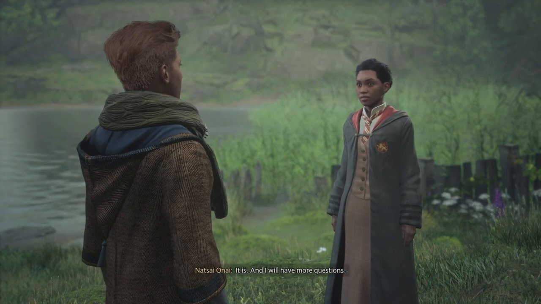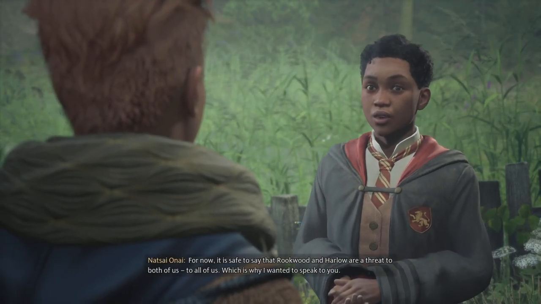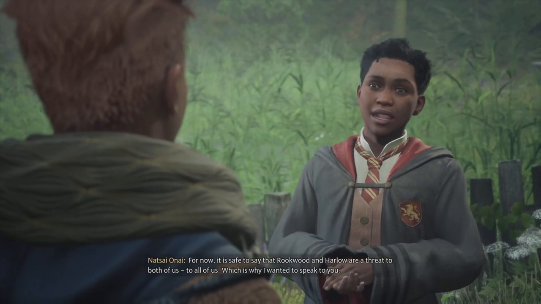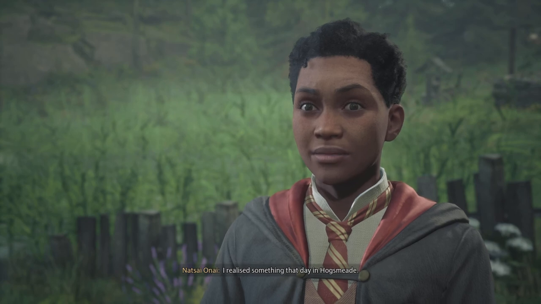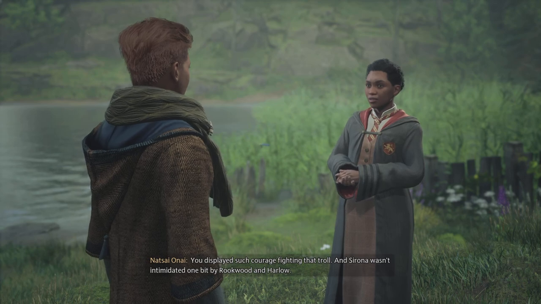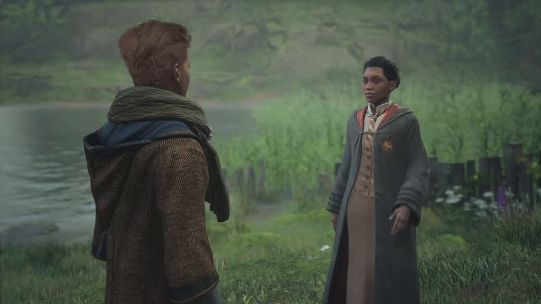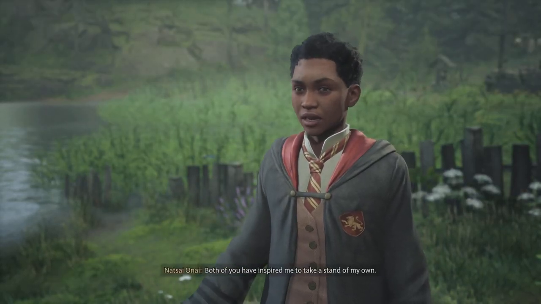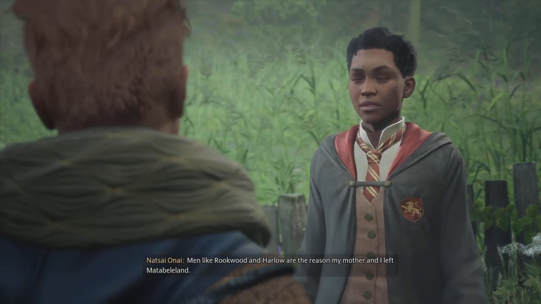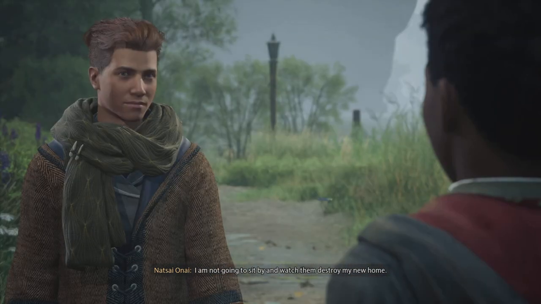It is. And I will have more questions. For now, it is safe to say that Rookwood and Harlow are a threat to both of us, to all of us. Which is why I wanted to speak to you. I realized something that day in Hogsmeade. What's that? You displayed such courage fighting that troll, and Serona wasn't intimidated one bit by Rookwood and Harlow. Both of you have inspired me to take a stand of my own. What sort of stand? Men like Rookwood and Harlow are the reason my mother and I left Matibili Land. I am not going to sit by and watch them destroy my new home.